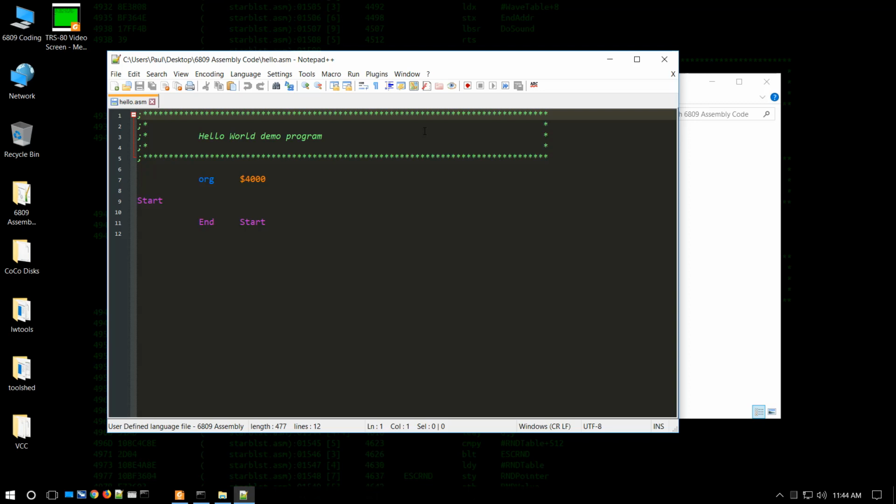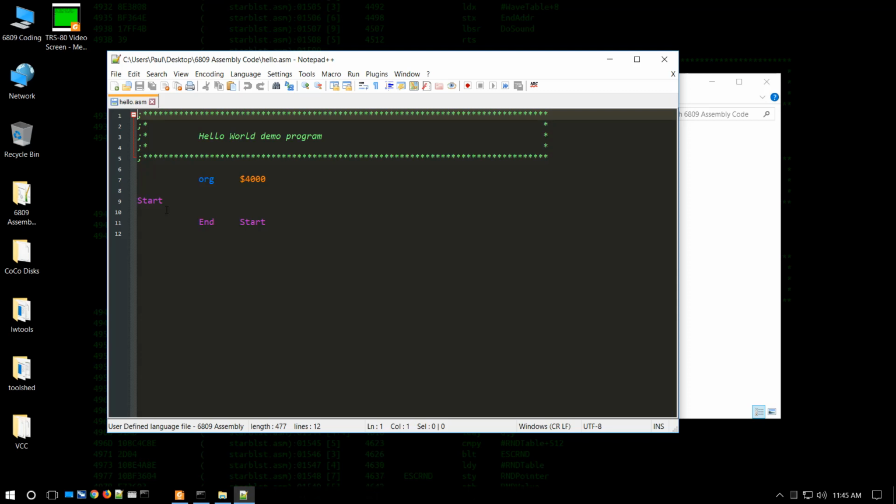Now, one thing I do want to mention, assembly language coding does not have a strict format structure, but there are some rules that you need to adhere to, or else the code will not compile. One of those rules is that you need to have your code broken up into 3 separate columns. You can use a 4th column for comments, but at the very core, you need to have 3 columns. The first column is over here where I have my start statement. And this column is the instruction label column.